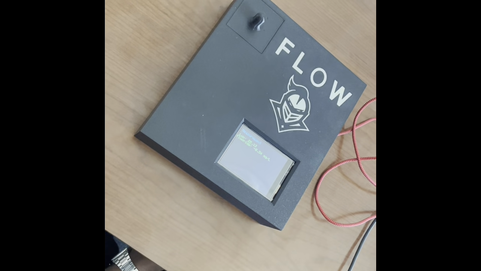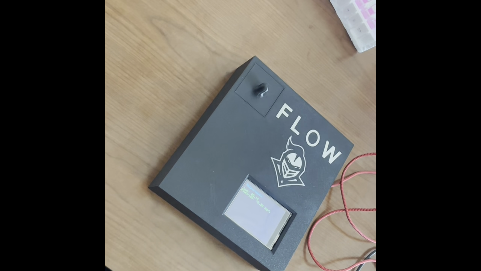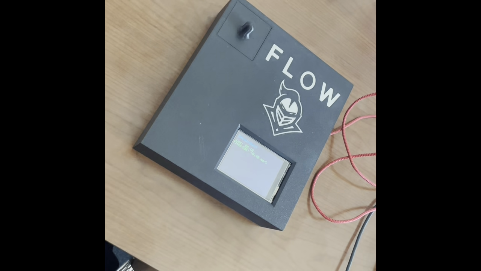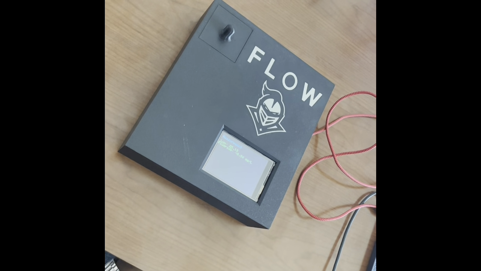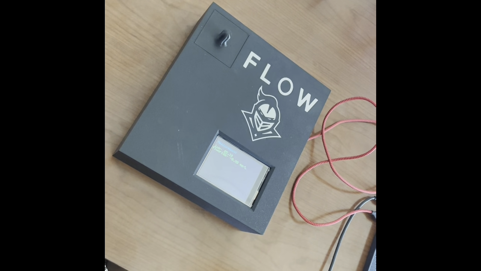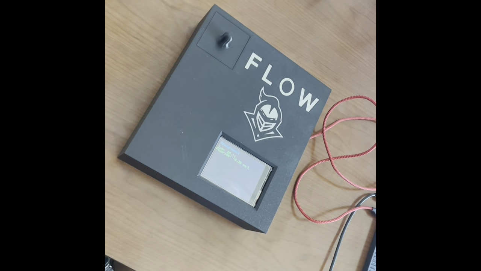Okay, so now we have our 0.0 milligram per liter cuvette sample, which is our distilled water, which means that there is no fluoride concentration within our sample. And you can see here that this is our highest lux value because there is no fluoride concentration. And you can see that there is no fluoride concentration being read because it is a negative value.